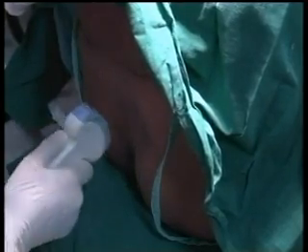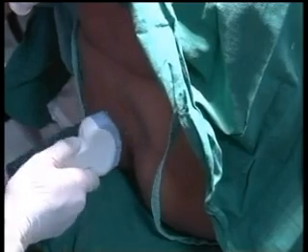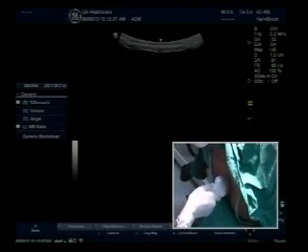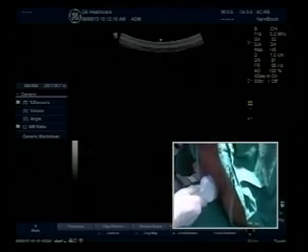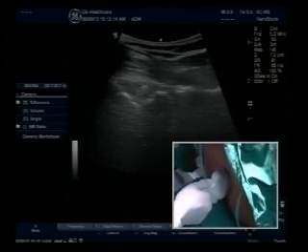Okay. And so I'm going to start paraspinally, meaning away from the midline, and I'm going to place the probe in a paramedian, sagittal plane. So this is the caudal side, and this is the cranial, cephalad side. The probe is in the paramedian, parasagittal, and I've placed it at the lowermost part of the lumbar spine, I would say.